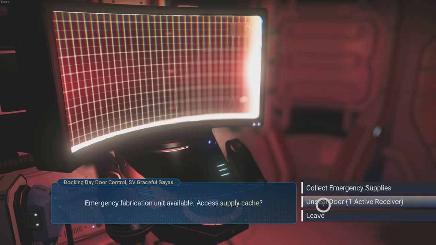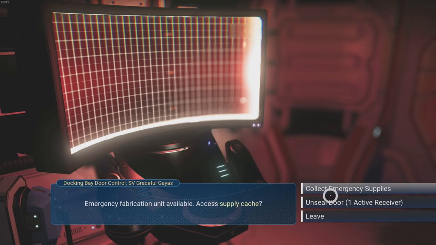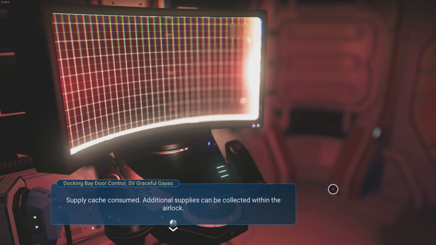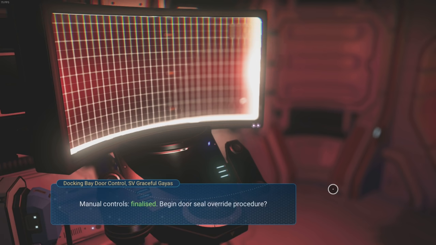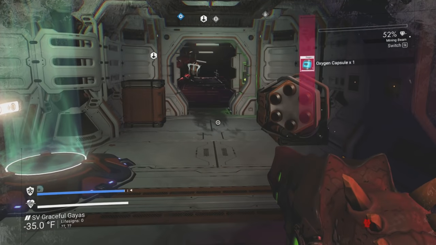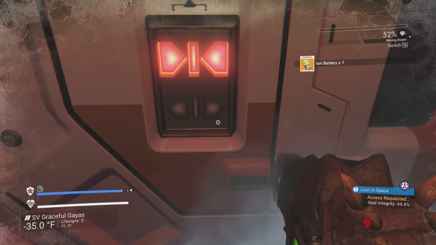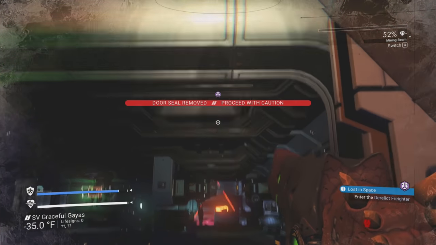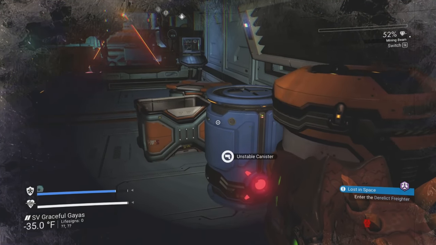Unsealed door. One active receiver. Collect emergency supplies. Let's collect the emergency supplies, I guess. Additional stock can be collected within the airlock. Manual controls. There we go. Active receiver. Oh, this is cool. Oh, we're like super slow. Okay. Oh, why is this creepy?